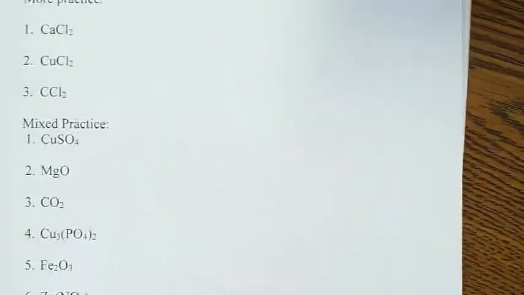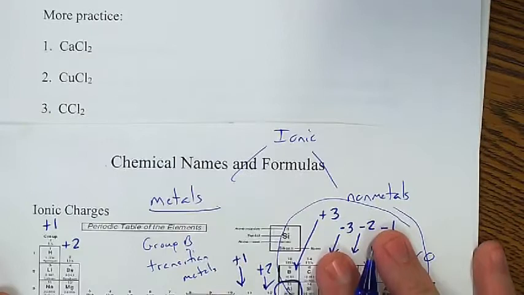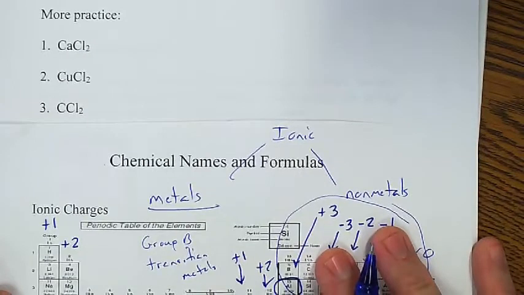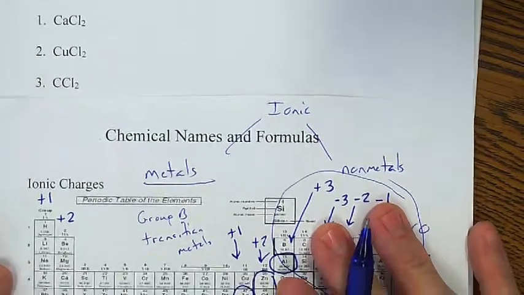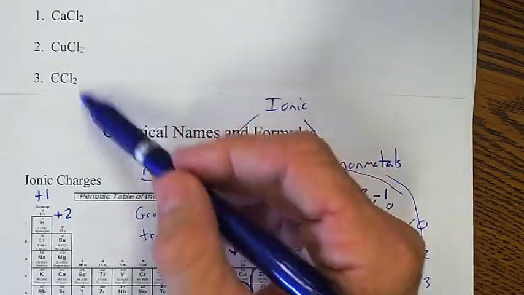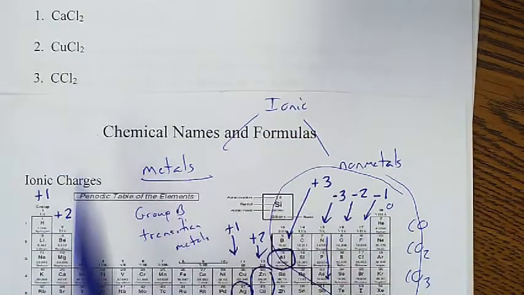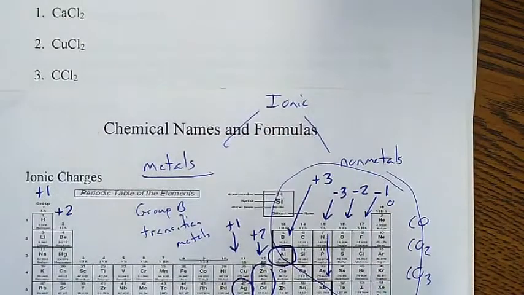And I do want to show you one more thing there with more practice. And remember what I've been saying. I said that if you don't look at the periodic table when you name compounds, you will miss 2/3 of them because they look almost identical. And so you might want to say, okay, if you're not going to look at the table, you go calcium chloride, copper chloride, and carbon chloride. If you did that, you would miss the last two.